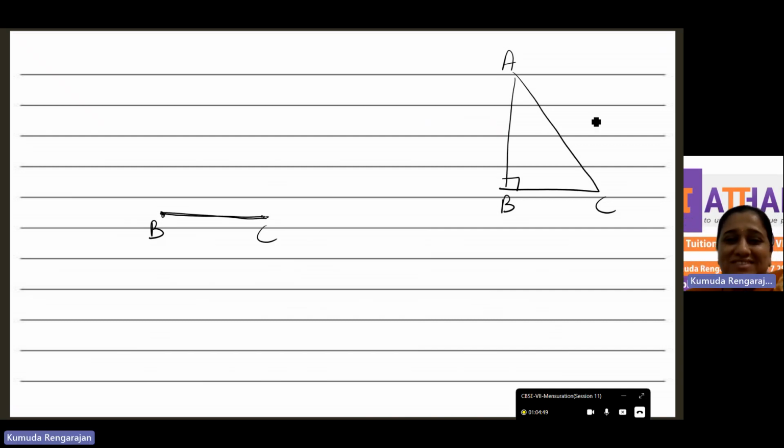Which are the three vertices of this triangle, Navneet? A, B, and C. There is BC here. Which is the vertex which is missing? A. Here in this line segment. What is missing? A. So from that A, what is coming? What is making 90 degrees with BC? AB, right? This is the base. This is the altitude.